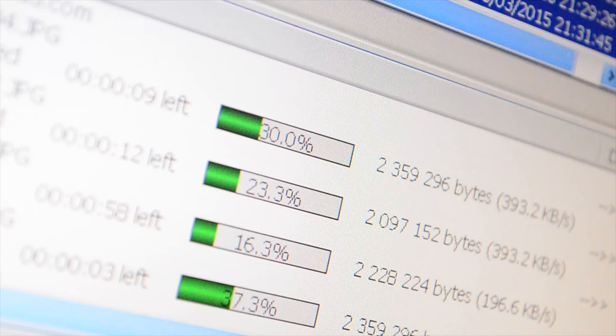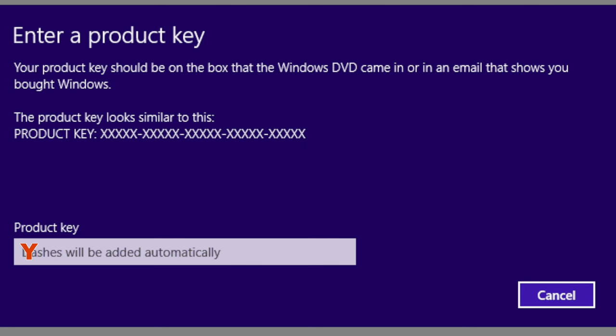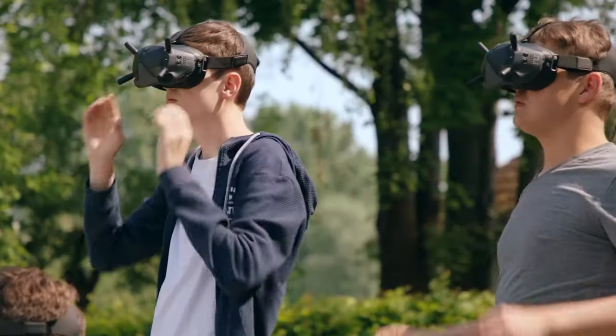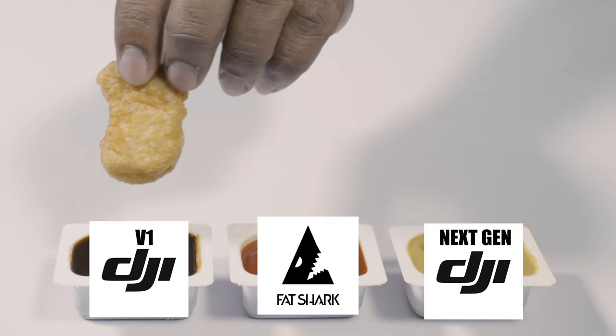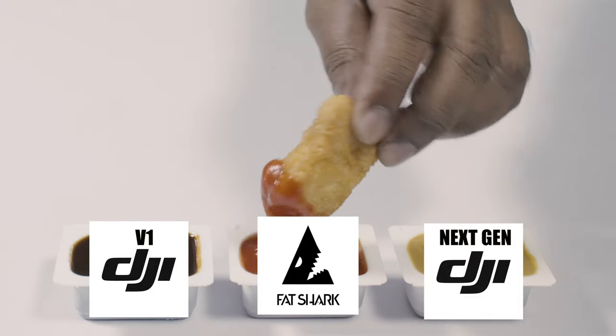We come back to Drew and Greg's comments earlier that it's technically plausible but commercially not to provide firmware to convert Vistas and Air units. I believe that FatShark should release firmware for the Vista and Air unit and charge a nominal $15 fee for a VTX for a single-use activation code to access the WalkSnail firmware. How this would work would be similar to how activation keys work for software. Then all of a sudden, your total addressable market for new goggle sales includes both analog pilots and existing DJI pilots. What you also achieve by doing this is pretty much limit the opportunity for pilots to consider the next generation DJI system, which is said not to be backwards compatible.